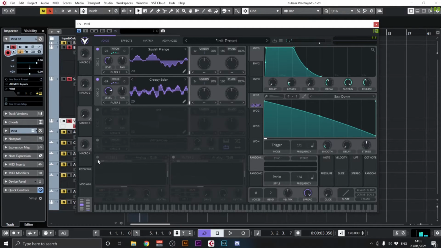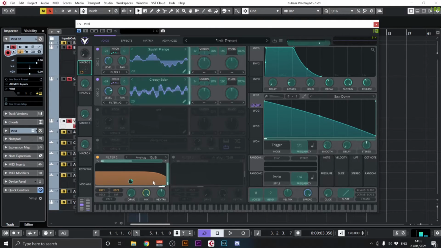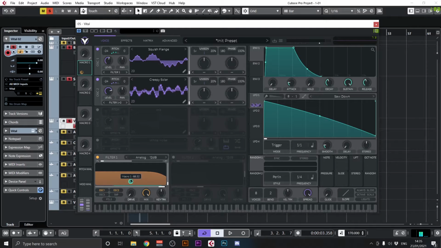Okay. I want to have a filter here because it's so harsh in the high frequencies. So I'm just going to pull that one on the filter, go for a negative modulation. We're going to call that one filter.